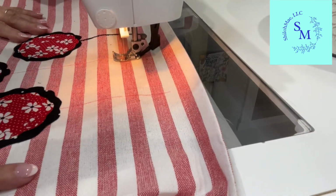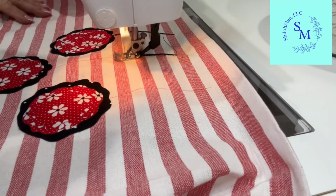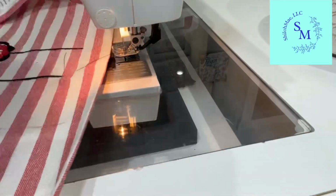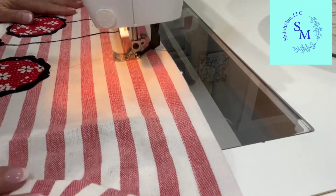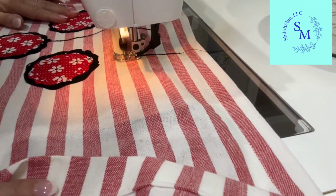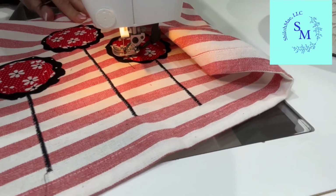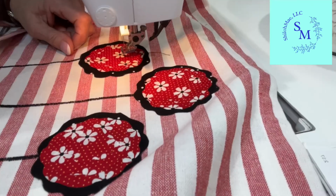And now I'm speeding this up so you can just continue to see the process. It takes longer than this, so take your time while you're doing it. And doing the third one. And there we go. That's what they look like when they're done. Now we have our stems.